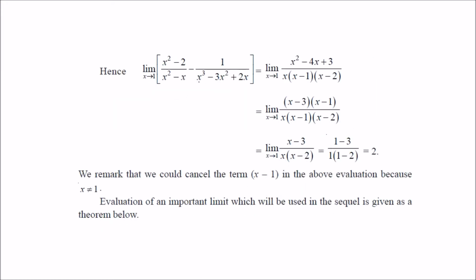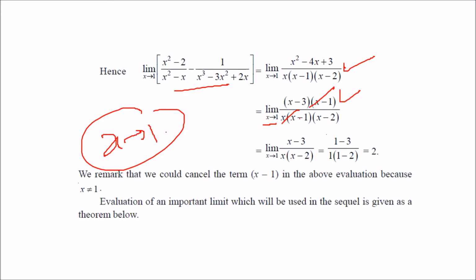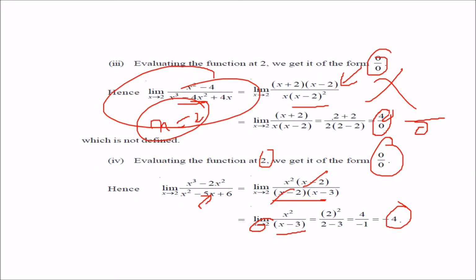In this case, if you place the value, 0 by 0, you'll get infinite. Okay. So this infinite you have to change. You are again factorizing in a different manner. Now you can cancel it out. But as I said, I'll tell you how you can cancel it out when x tends to 1. We can cancel it out because x is not equal to 1. We are saying x tends to 1. That means x is not equal to 1. That is why we cancelled x minus 2 and x minus 2 here also.